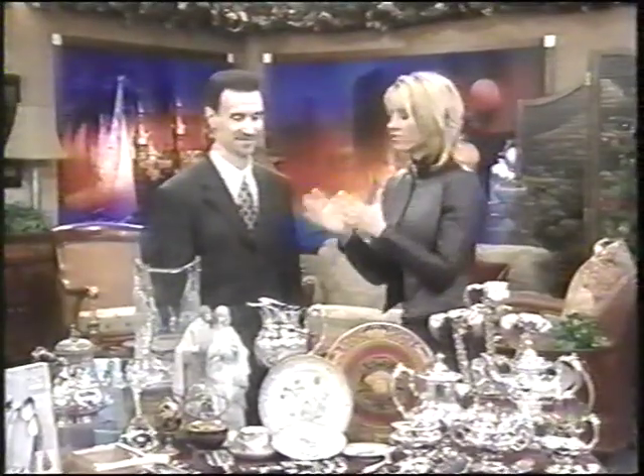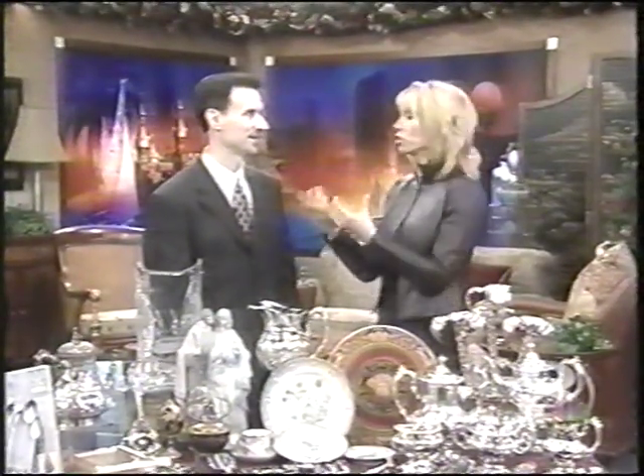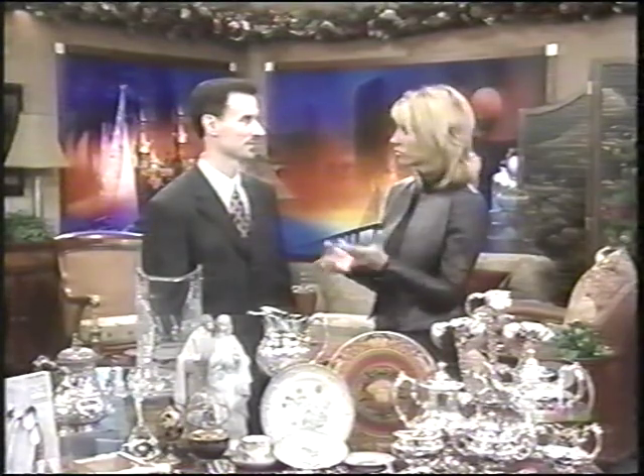Let me ask you a question. Is there any advantage or disadvantage to getting a new piece versus an estate piece or an older piece? Does the estate piece have more value, or does the new piece have more value? Well, there are a lot of older pieces that have antique value, but the newer pieces are actually made very well. You might save some money by buying pre-owned with different patterns, but the new pieces that they make nowadays are very beautiful as well, as you can see on the table. Yeah, and they're just as ornate.